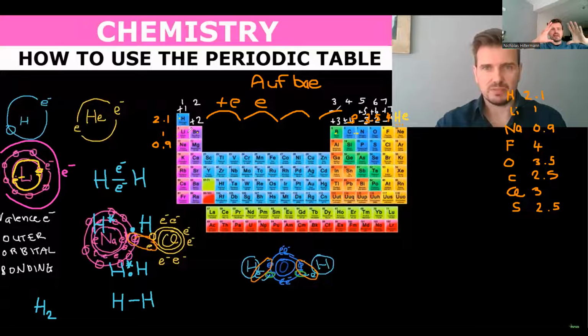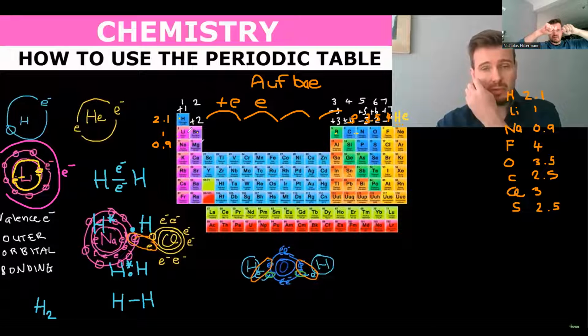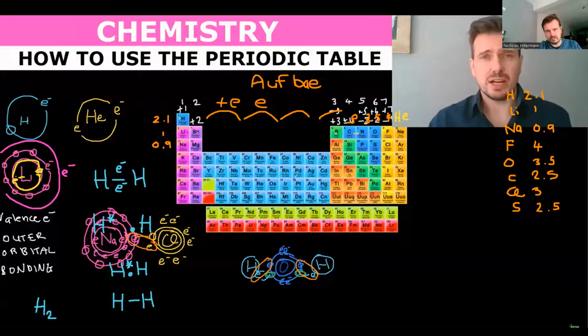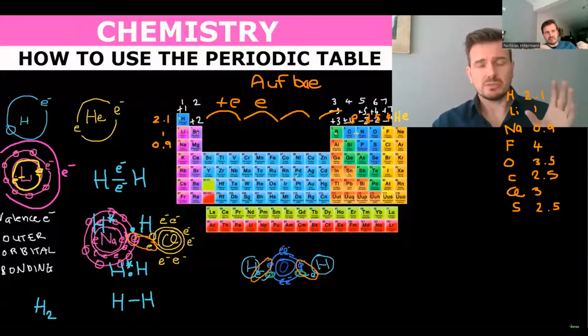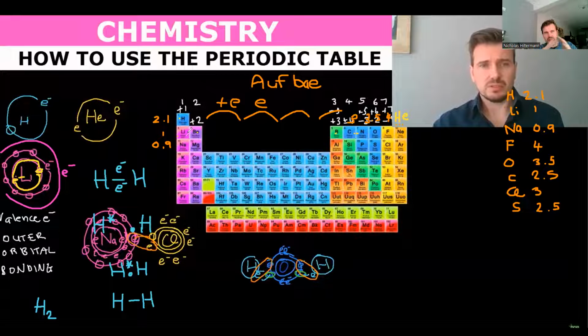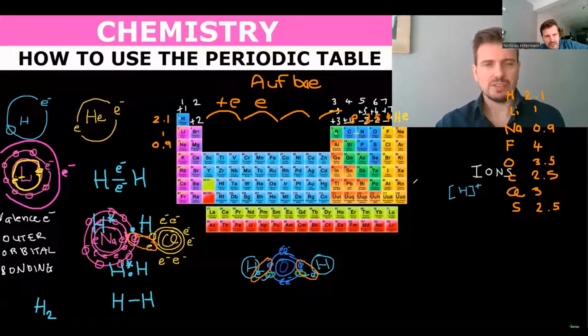Now, this means that if I think of a magnet, when you push two magnets together, what happens? You feel it's stronger, right? Well, if they're the same charge, then they push each other away. But let's think of opposite magnets, because our nucleus is positive and our electrons are negative. So if you push them closer together, they want to come together, so yes, they pull each other together. Now if I pull it apart, is it stronger or weaker? Weaker. Yes, and that's what happens here. So that's why our electronegativity decreases as you go down, because this last electron on the very outside is further away from the nucleus. So it's important to understand electronegativities, because that will help you now with bonding.